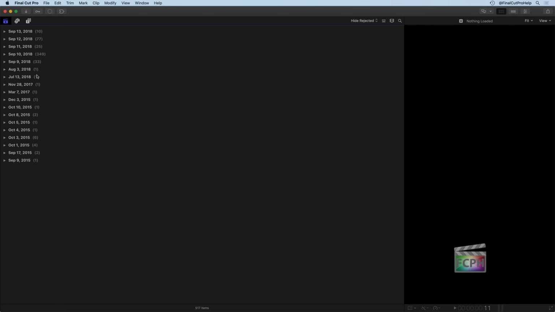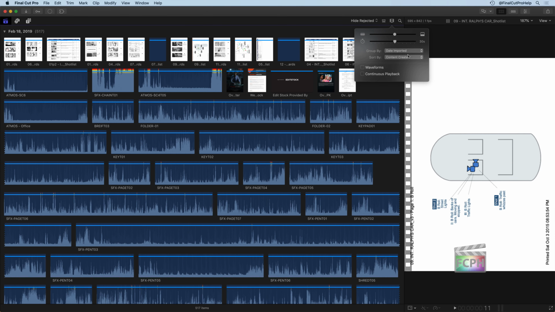We can see the number of clips in each of these dates, but what do the dates actually represent? Well, that's what's up here in the filtering menu. Right now it's grouping the clips based on when they were created. You have a couple different ways of grouping your clips. You can also group them based on when they were imported. We can go down and group them based on the reel name, scene name, duration, a bunch of other metadata that's attached to these clips. And that can be very helpful depending on how you want to organize them.